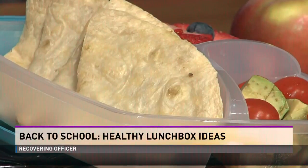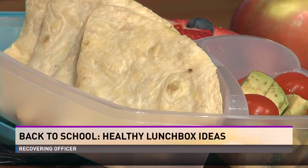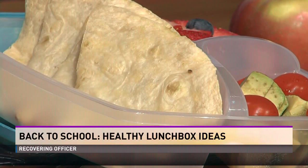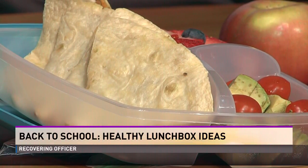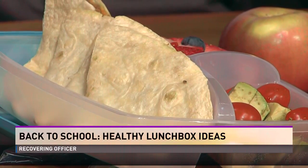Another option — this is actually what I had for dinner last night, so I just made an extra one to put on the show. You can eat it cold. It's a bean and cheese quesadilla. It's actually not bad cold. And then if they will eat guacamole or avocado slices, that's great — maybe you put salsa in there, whatever. And then some fresh fruit to go with that.